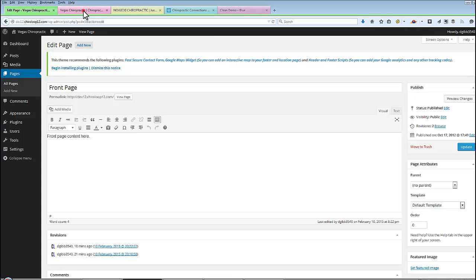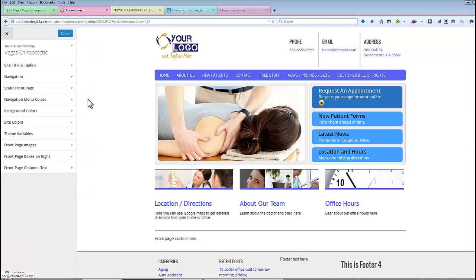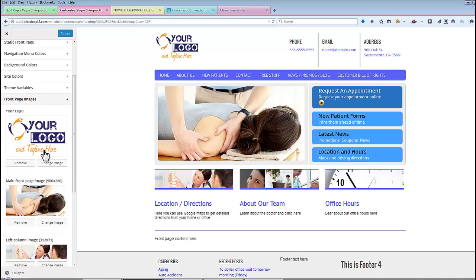Okay, and the last thing we need to do is change out the pictures, the logos, and do the customization. We're going to do all that from the customizer. I'm going to show this to you in the next video because this video is getting really long. But long story short, if you hover over your name and click on Customize, it opens up the customizer, which is coded into the theme, and allows you to make all the changes right from this page. So we can change our phone number, our logo, all of these pictures, just by using these options over here and switching these out. So we've made it really, really easy. There's no coding required. So I'm going to do that in the next video, all right?